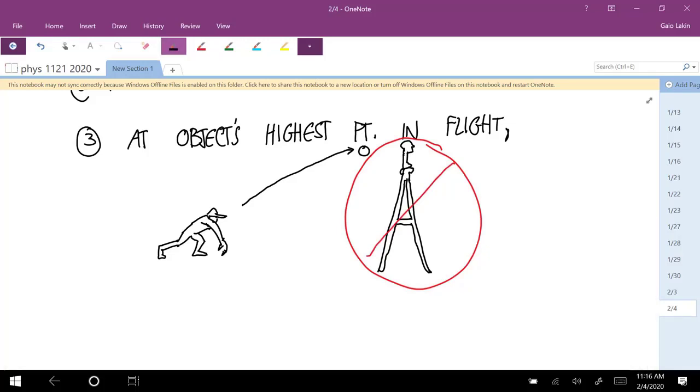So when the ball gets to its highest point, what happens is the y component of the velocity is equal to 0, or the vertical component, okay? But the horizontal speed is still the same as it was at the start. So if this ball is thrown at 100 miles an hour, if you ignore air resistance, it's still going 90 some miles an hour there. It just doesn't have any vertical component to the velocity, okay?